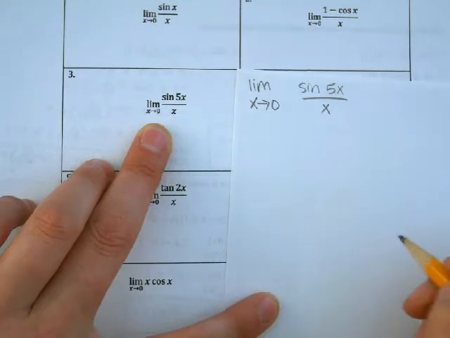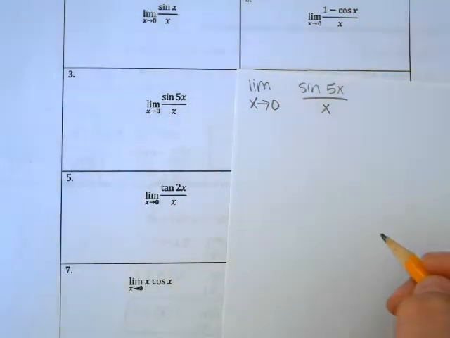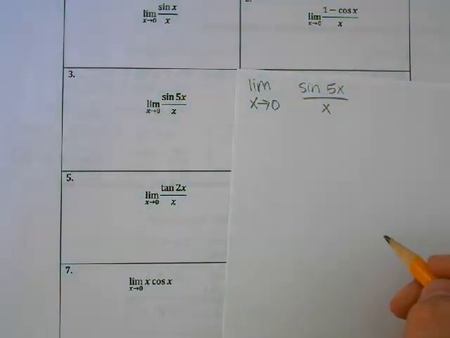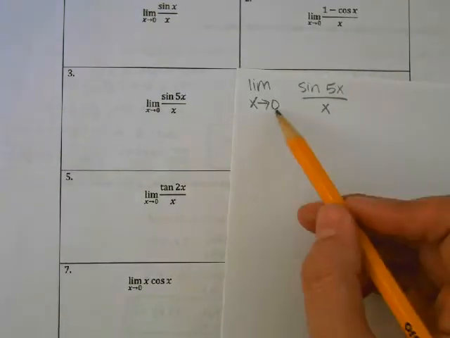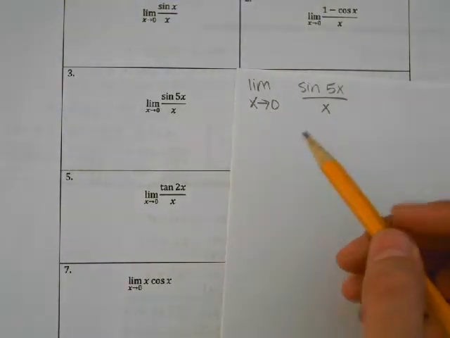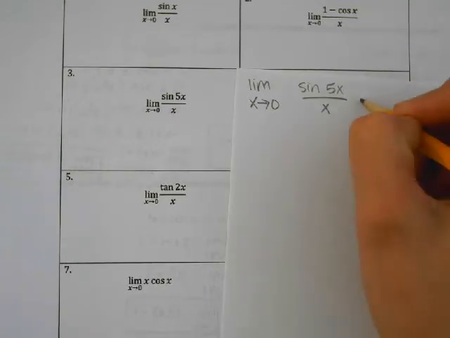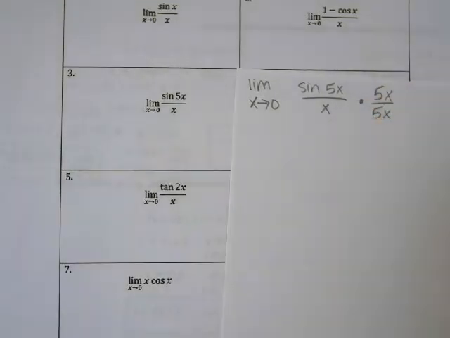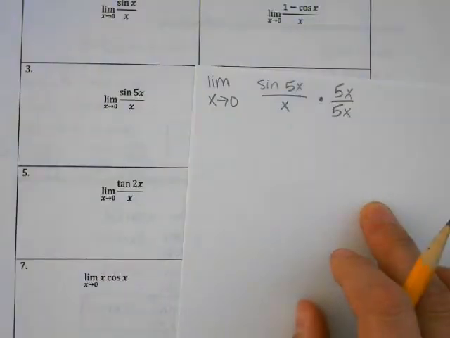All right. So we're going to walk through this problem together, and then I think that after we walk through it, you might see the purpose of why we do what we're about to do. Okay? So, am I able to plug in 0 right now? I am not. Okay. So what I'm going to do with the problem right now is I'm going to go ahead and write times 5x over 5x, and you'll see why I do that in a minute.